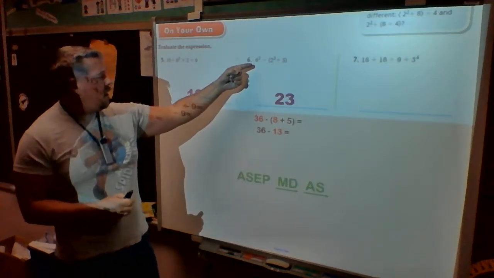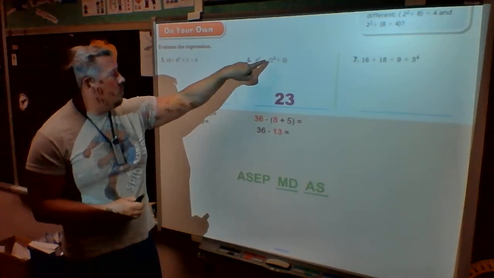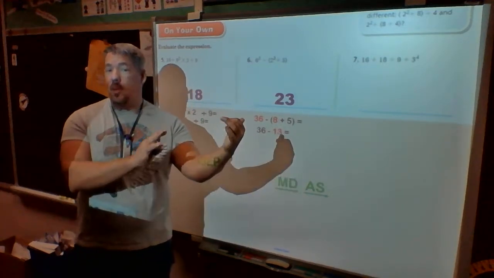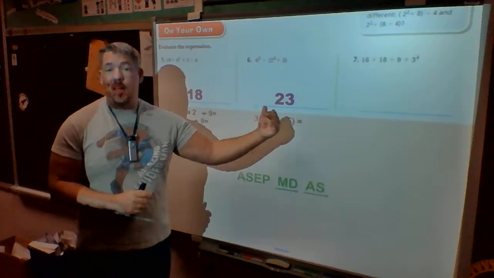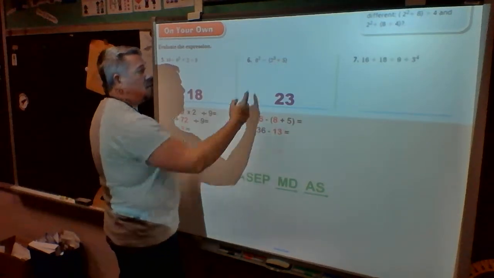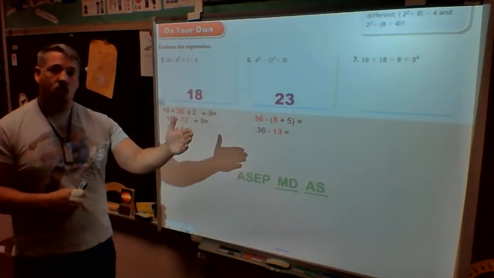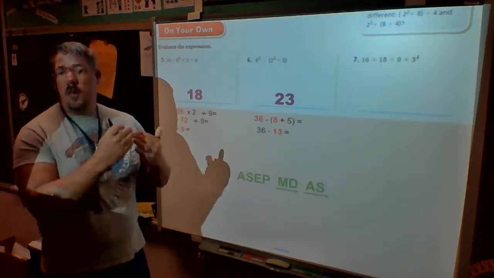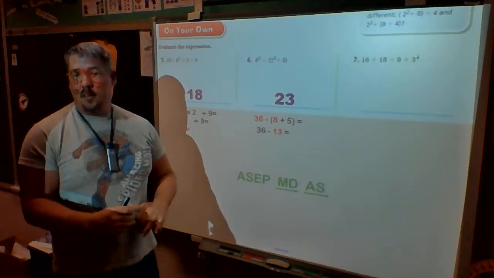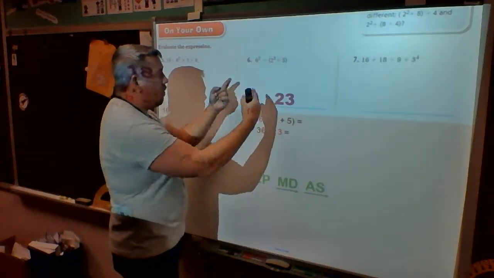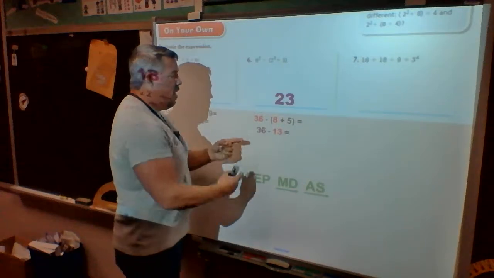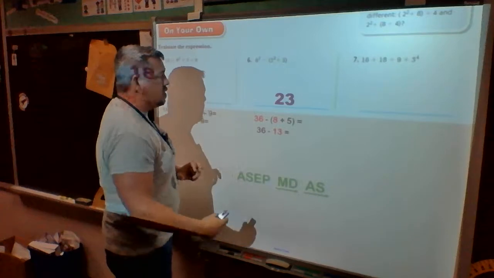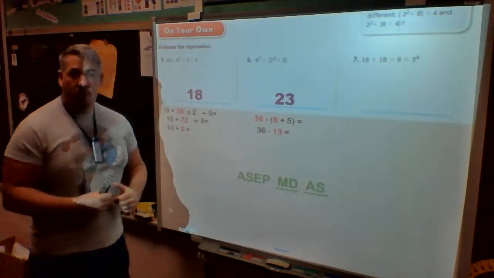So my first thing I did is I did my 2 exponents in one step. This is where I can put some steps together in showing my work because they're done at the same level. So my exponents: 6 times 6 because it's 6 squared, which is 36. And then it's 2 cubed, so it'd be 2 times 2 times 2, which is 8. So when I repeat my math problem with my changes, I have 36 minus, keeping my parentheses because that's going to be important in just a moment, 8 plus 5.